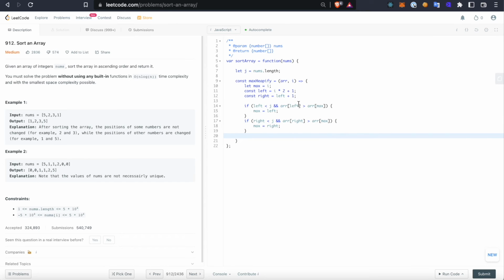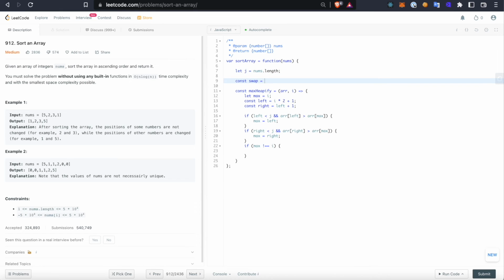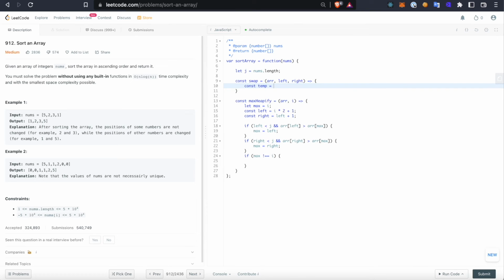And now we just see, did max change? If max does not equal i, well, now we need to swap the two numbers. Left, right. That is just boilerplate stuff.